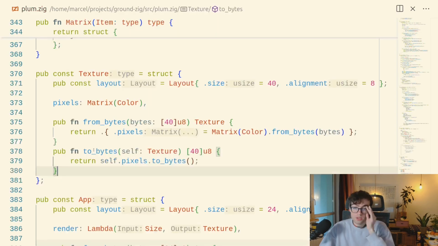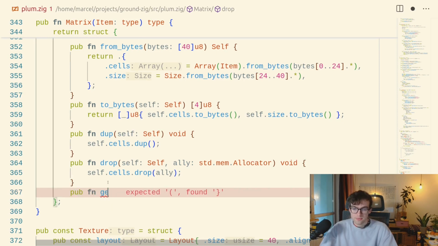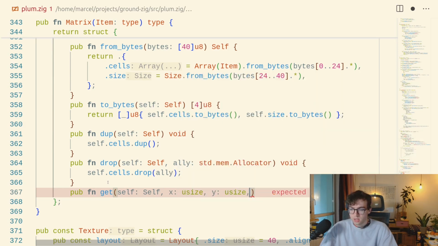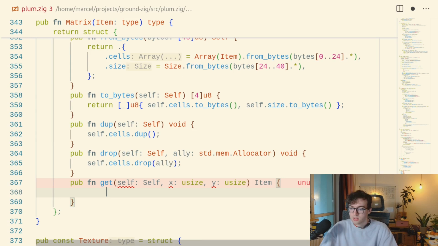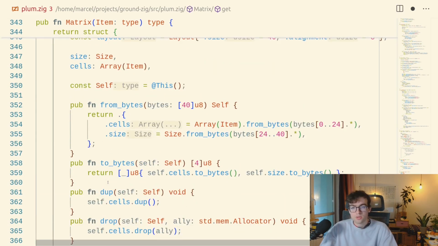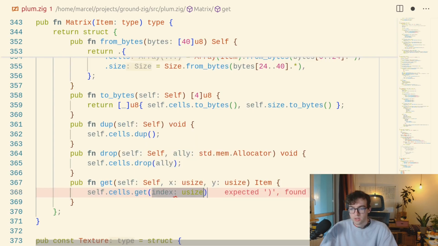That would be in here, and the matrix type. Yeah, we want a function get that takes an x and a y, and it returns an item. And what it does is it just does self.cells. That's an array. And then we get, well, basically x.